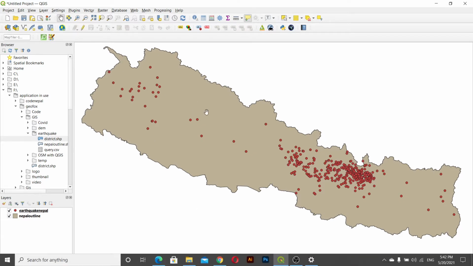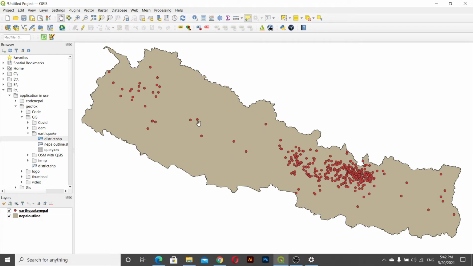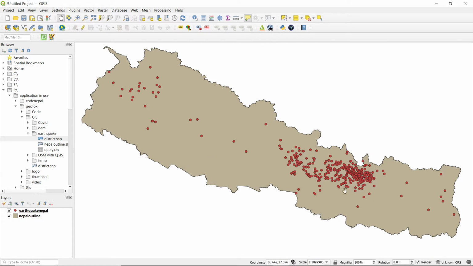And third, we can change the color on the basis of the size. One will be symbol size, one will be color on the basis of the size, and another will be the heat map. So in this case, every three options.